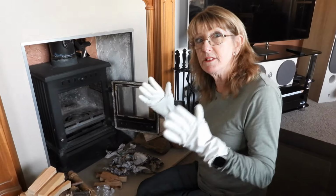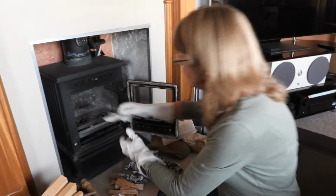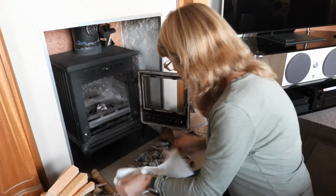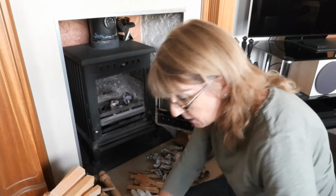So if you're after a multi-fuel burner like we've got here, you might be interested in looking at this video now. Right, here goes. This is the way we lay our fire. So we get our newspaper and we screw it up like this and lay it into the fire. So this is just ordinary newspaper.